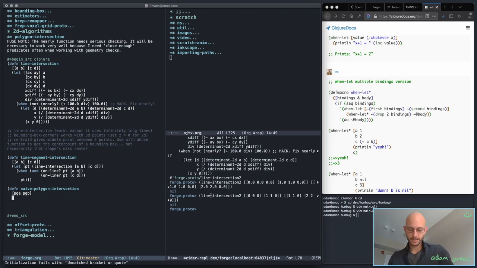So I'm going to see if that makes sense. I'm going to try to create this, and it's naive because it's just going to brute force its way through everything.